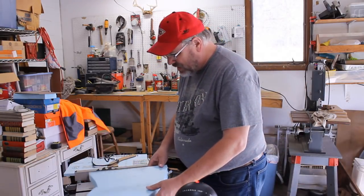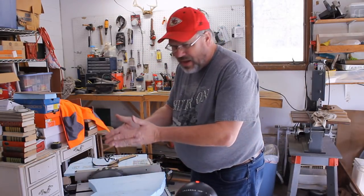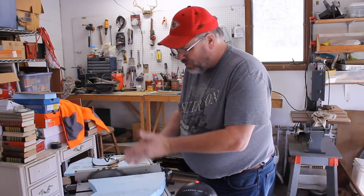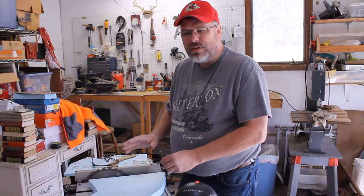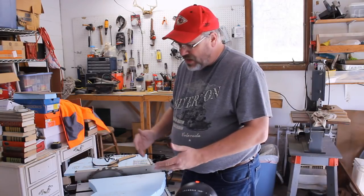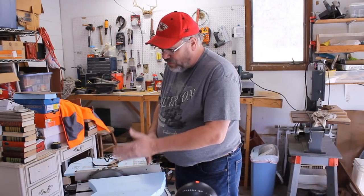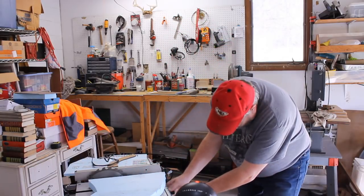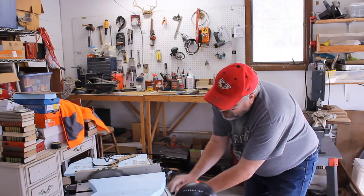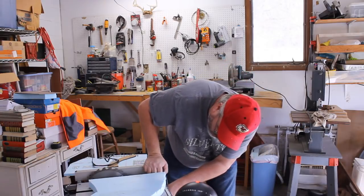Since the foam is going to make the angled part of my cradle, I want to cut it. I've played around with some angles, and an angle that seems to work best for me is if I can have my work propped up at about a 60 degree angle. So I'm going to come in here and set my table saw at 30 degrees.